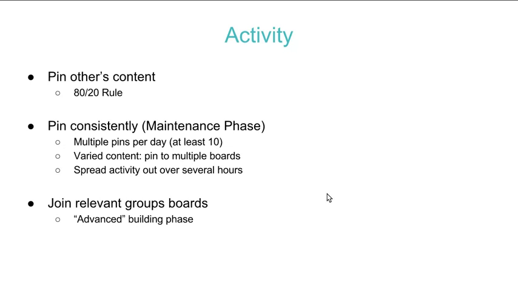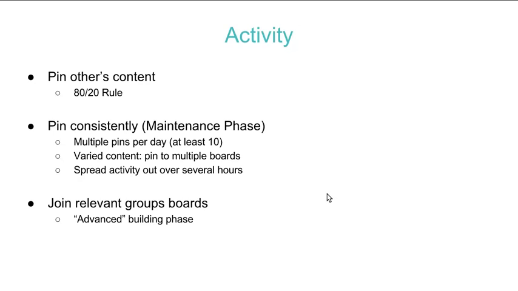Pinning other people's content helps bring people to your account, because it doesn't feel like you're just selling to people all the time or just constantly putting your own content out there. That's a really big turnoff to people. So you want to make sure that you're pinning other people's content on their supplementary boards. Remember the 80-20 rule. We aim for 80% other people's content, 20% our own.